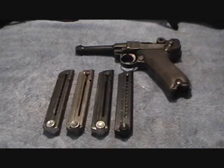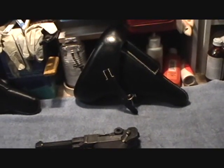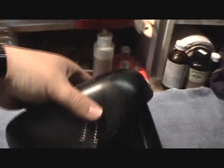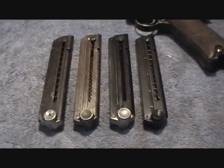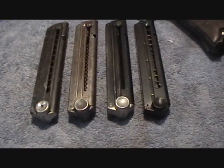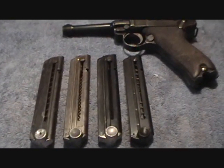Here before I get started on disassembly, I've got four magazines, and the holster here is a reproduction holster - I think I bought it off eBay a while back. It's got room for the extra mag and a place for the disassembly tool, which was not included with the holster. One of these magazines - this one - is an aftermarket one I think I bought out of the Sportsman's Guide. It's not as good as the other ones. These two on the left are pretty old but they all work. None of them are matching to either of the Lugers that I've got, but it's nice to have four magazines because Luger mags are kind of expensive.